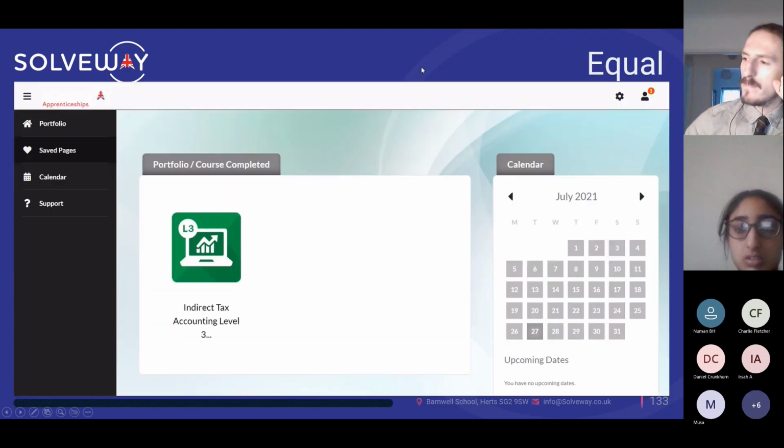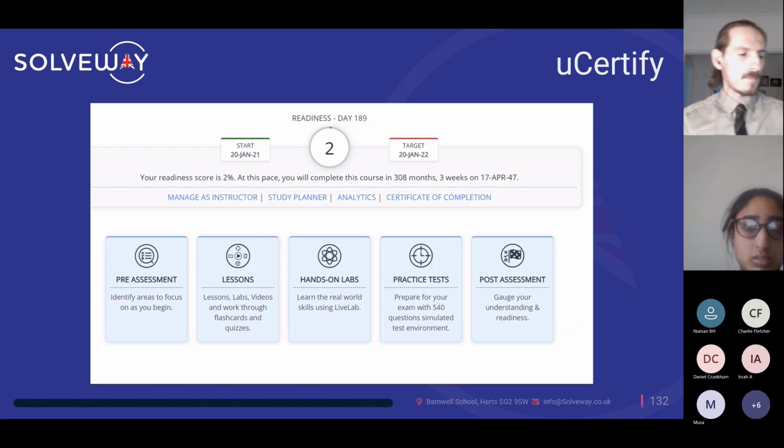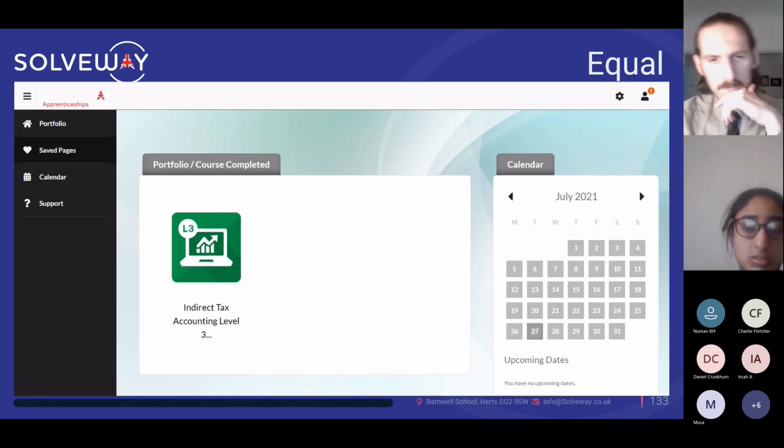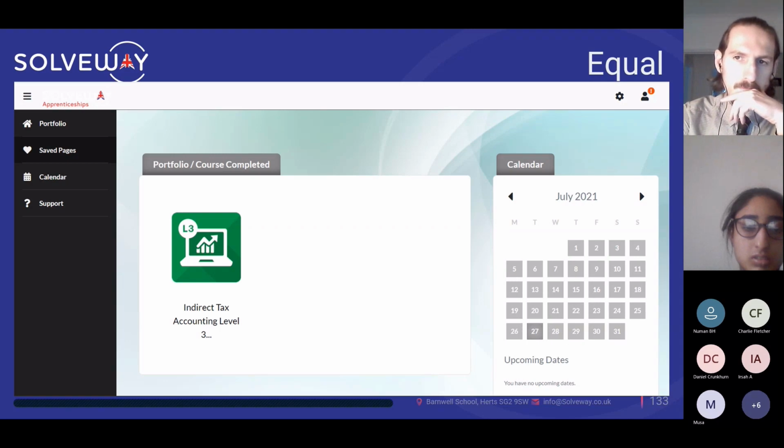We talked about that. Yeah, so this is basically literally the equal version of that. So that's the accountancy version. So you'll get a login, you'll go in, and it will talk you through it. It's just an e-learning platform, and then that will be complemented with tutor face-to-face sessions as well.